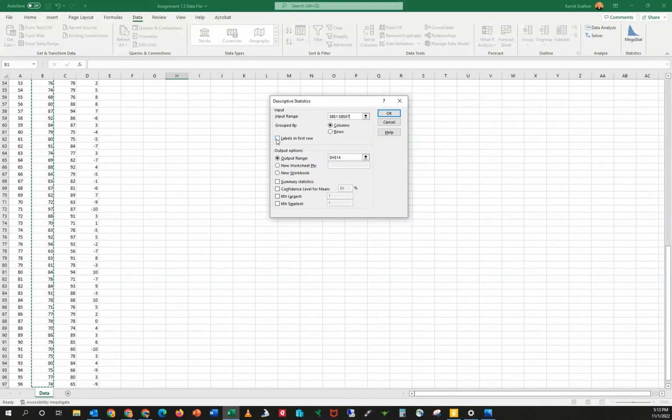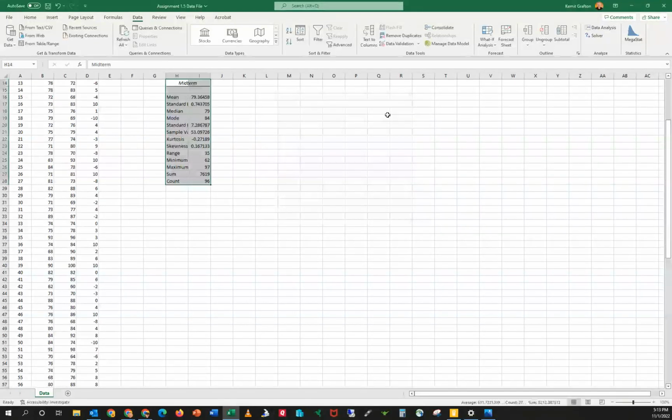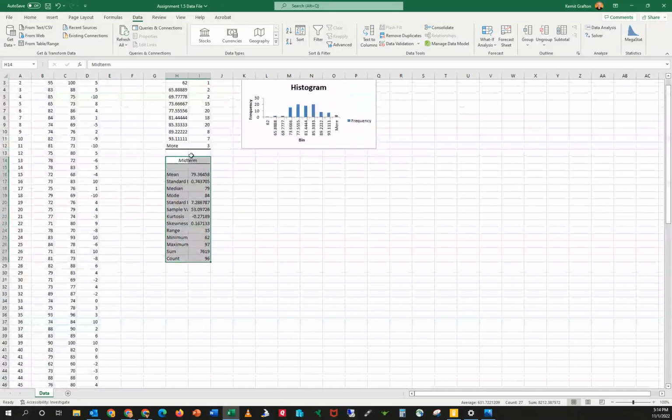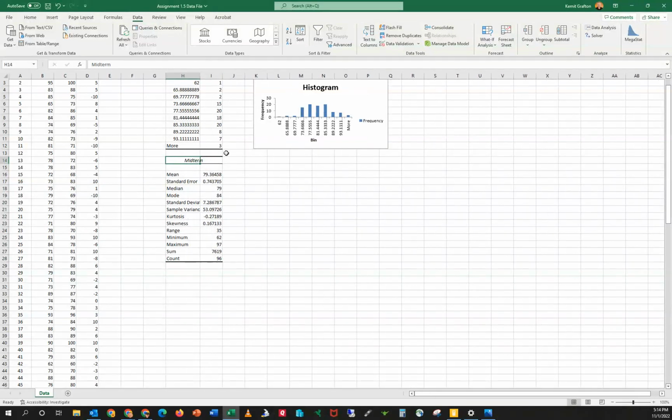We have a label as we had before. I'm going to click on summary statistics and I'm going to click OK. And so now it's put it right where it said to put it. You need to expand this column a little so you can get all the information in there. And now you're able to see your mean, your median, and your standard deviation, some of your other descriptive statistics, minimums, maximums, summary.